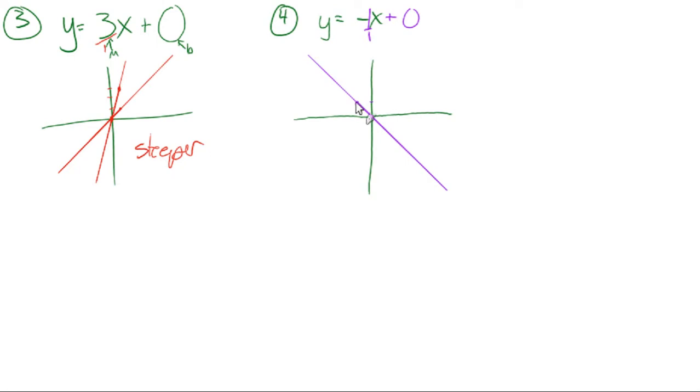And now we want to compare it to y equals x. And y equals x is the one that starts at 0 and goes up 1 over 1. So it looks like that. So how do they compare? They both go through the same y intercept. And ours, it goes this way. It doesn't seem any steeper, but it does go the opposite direction. So we could say it's a similar slope. It's not any steeper or any less steep, but it falls where y equals x rises. So that'd be a comparison. And a good one, I might add.